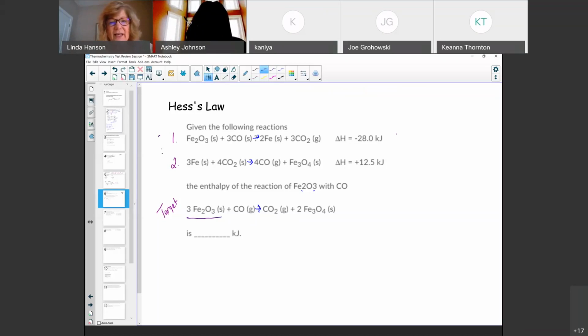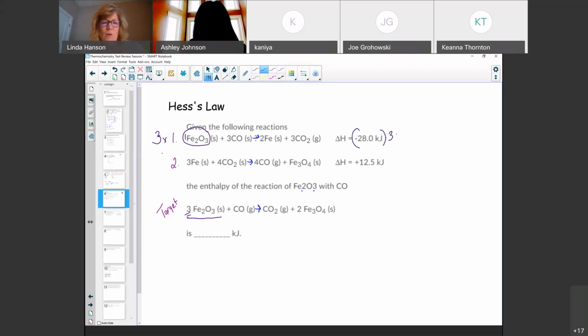Well, here's what I like. I can see it in the first equation, on the left-hand side, because that's where I want it to be. But what do we need to change about it? In my elementary reaction, I only have 1 mole of it, but in my target equation, I need to have 3 moles. So what I suspect, this is just my intuition, is that with this first reaction, I'm going to need to distribute a 3 through the entire thing. And when I do that, I would triple the delta H.